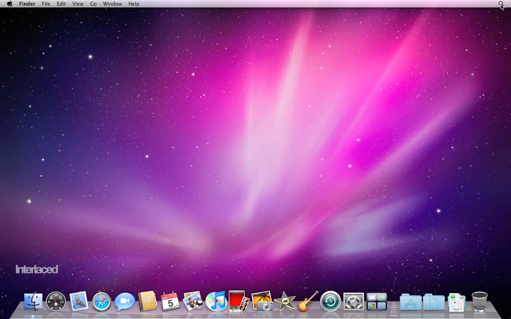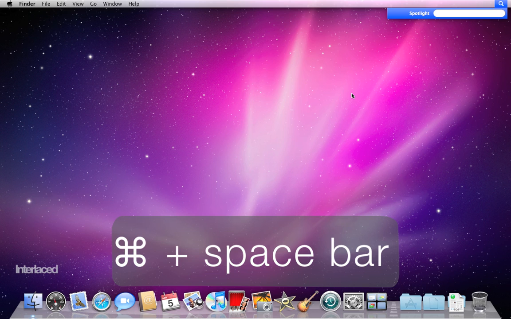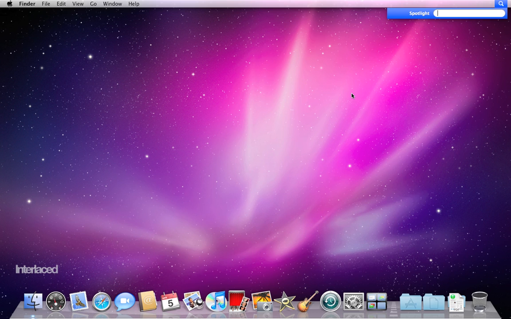To make it easy, let's learn the keyboard shortcut. When you're typing away doing something else, like surfing the web, and then you need to search for something in Spotlight, instead of moving your cursor to the top right corner of the screen and clicking on this magnifying glass, you can use the keyboard shortcut, which is hold down the Command button on your keyboard and tap the space bar. As soon as you do Command space bar, it's going to open up Spotlight. And then you can start searching.